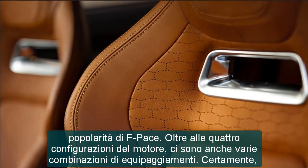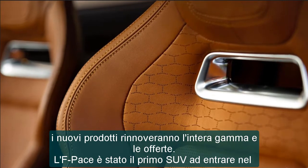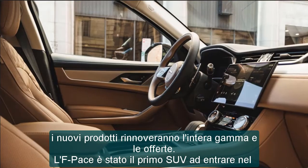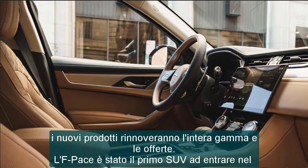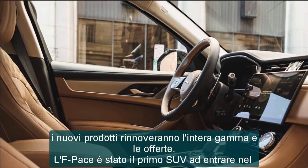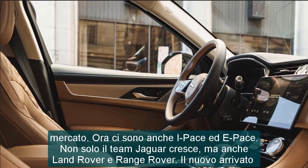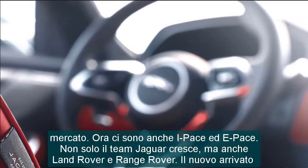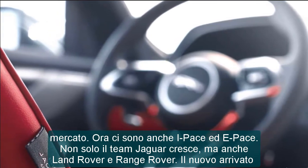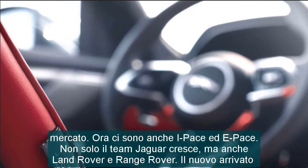One of the most notable additions that we can foresee is the hybrid unit. But the 2022 Jaguar F-Pace cannot be compared to some Land Rover/Range Rover units. Also, not every trim level will provide a unique powertrain. But the new collection looks new, with an updated design inside and out, with additional colors available.